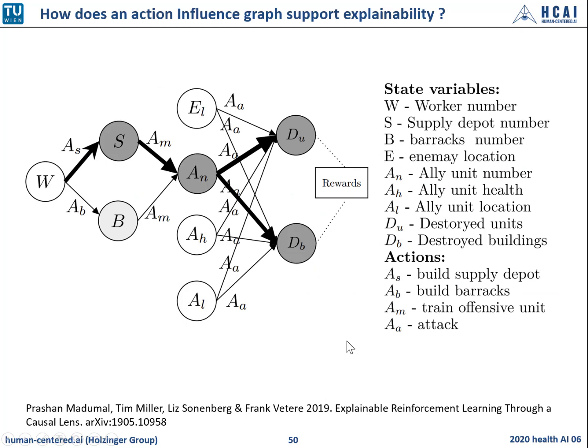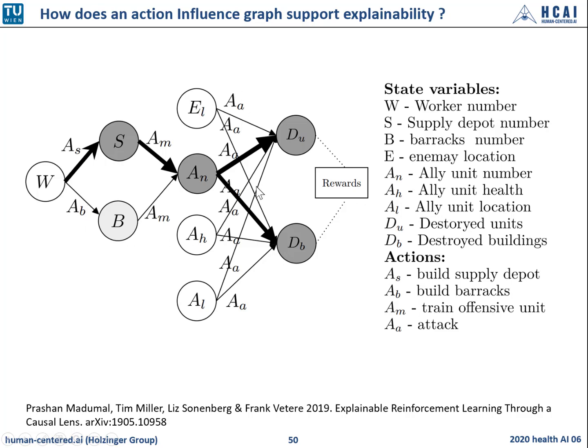So a typical example, and you know already that graphs are extremely versatile from the last lecture, and here we see how they support explainability. Here you see an action influence graph. This is from a StarCraft 2 agent with exogenous variables hidden. So these action influence models are structural causal models, except that each edge is associated with an action. So in the action influence model, each state variable has a set of structural equations, one for each unique incoming action.